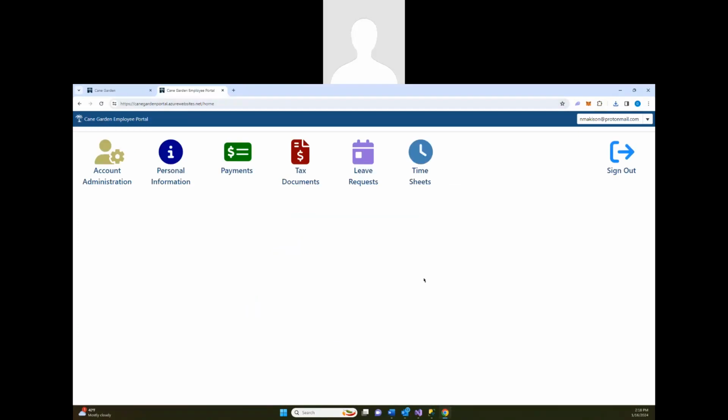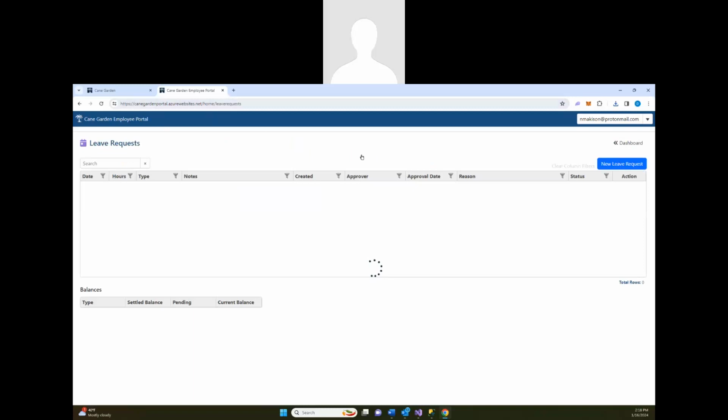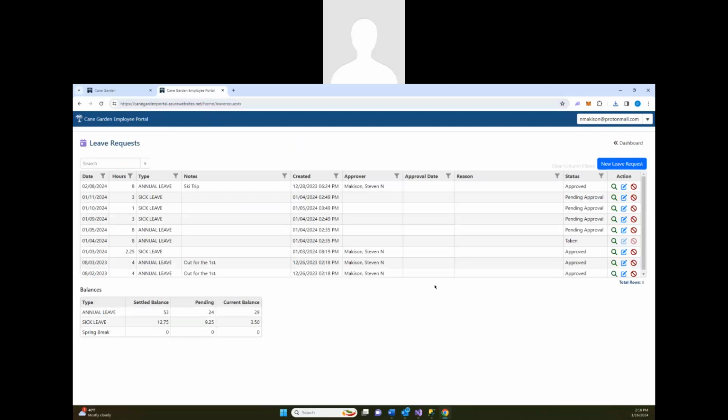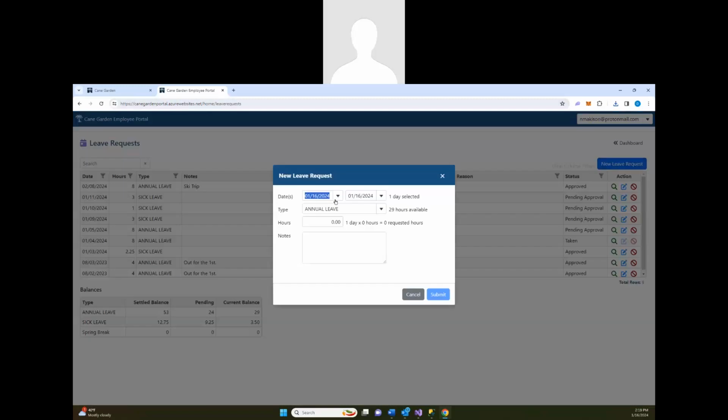Okay, so leave request. This is in the current time system; you could get to this from the time clock. This has now been moved to the employee portal. So you can come in here and see what your balances are for annual leave, sick leave, or whatever you have, and then you can request a new leave. You can pick any time in the future, and you can pick a date range.